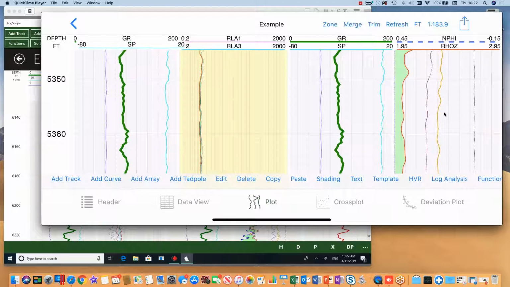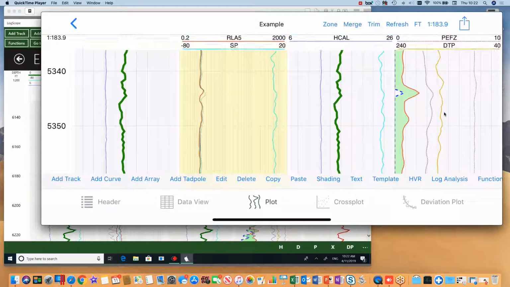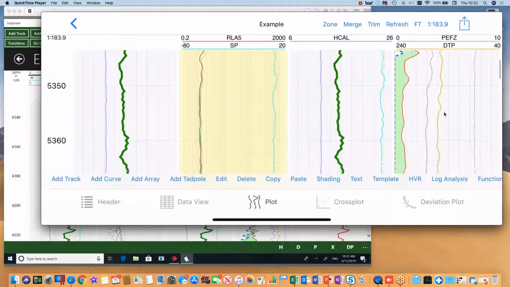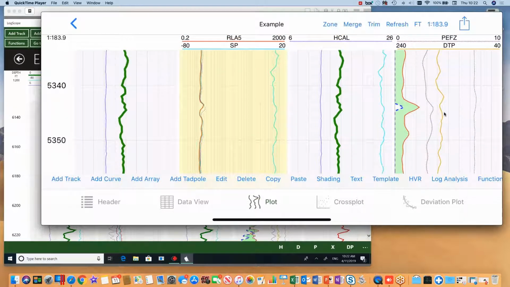If I want to move a curve, I can drag it, and it will appear on the track, and I can move it backwards, like so.